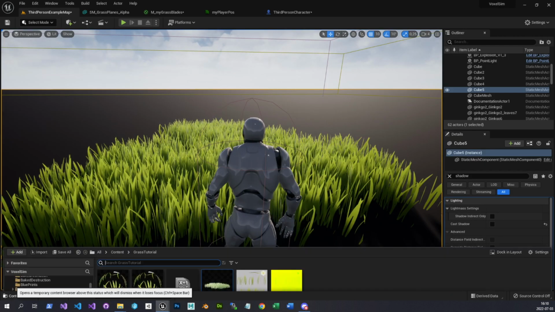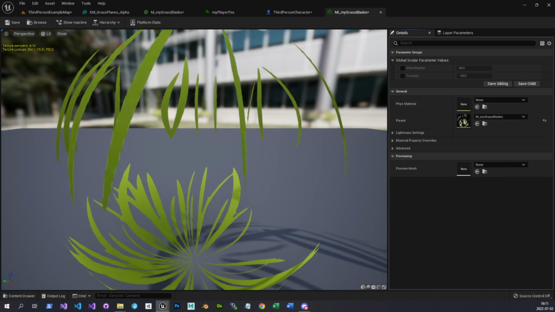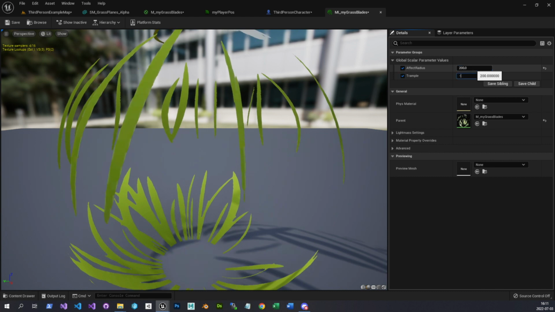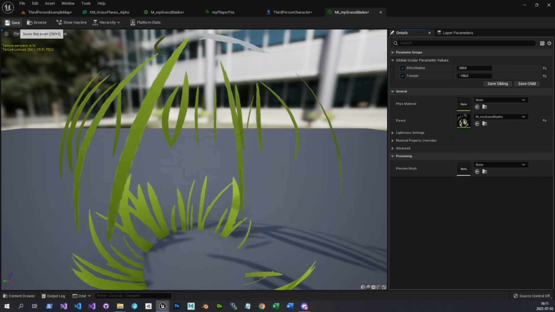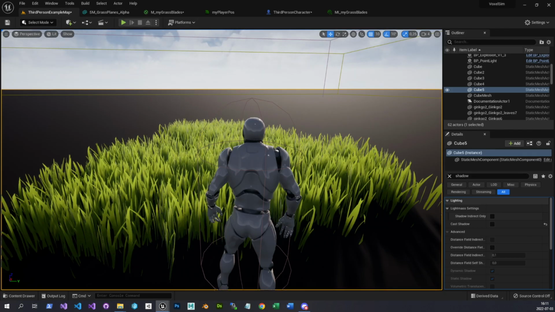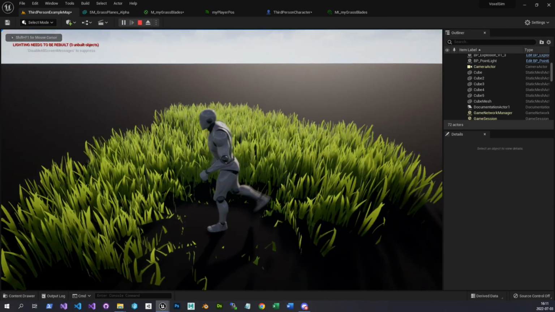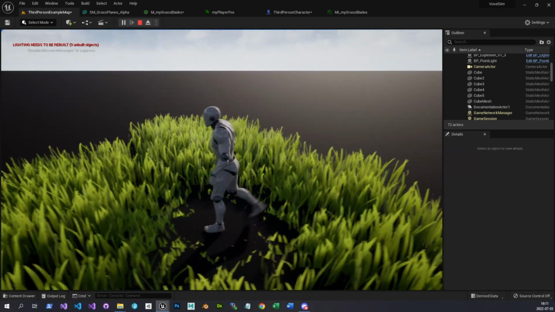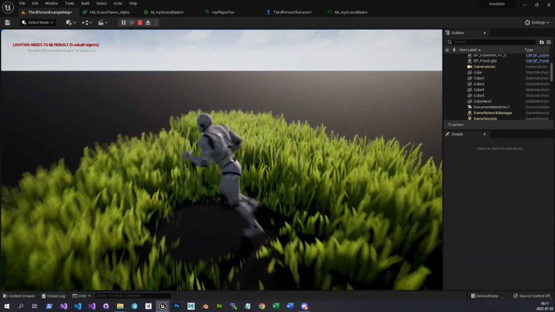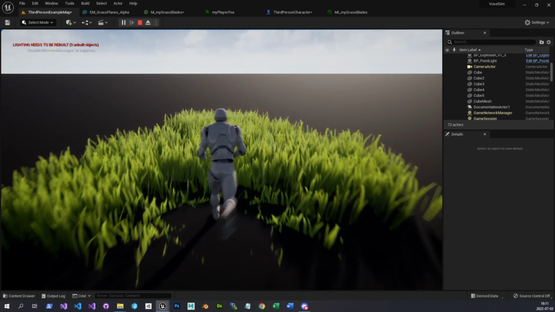And now we can even try to adjust. We can adjust the effect radius. For example, we can have 200 and we can trample the grass by 100 instead of 40. We can save this and we can go back here and we can see how it looks now. So now we trample the grass a lot more. But this gives us a lot of freedom to change however we want. It's a quite wavy effect, as you can see.